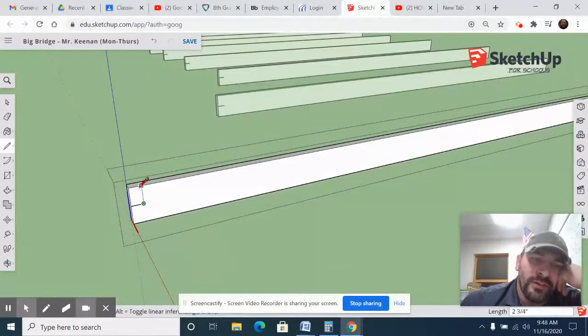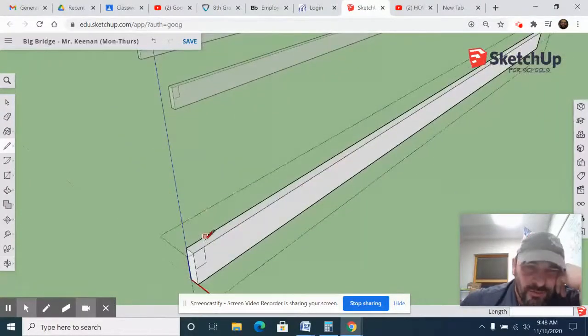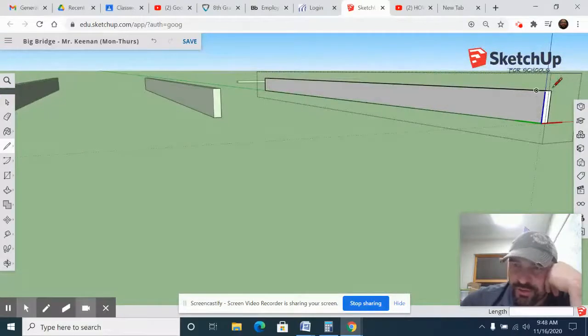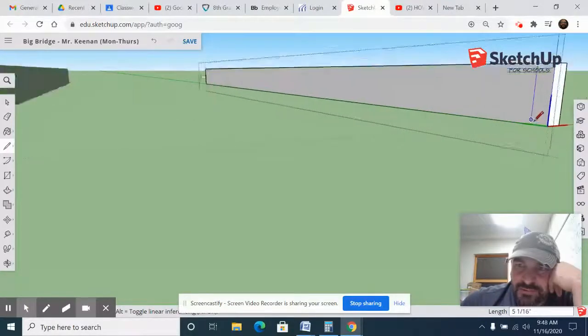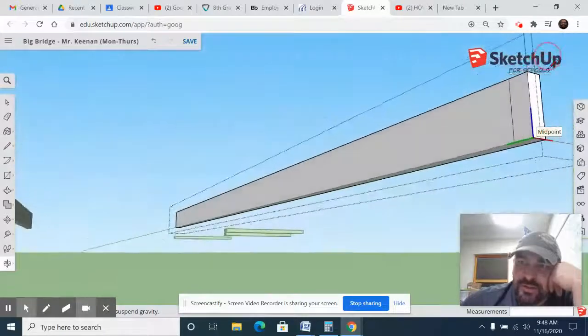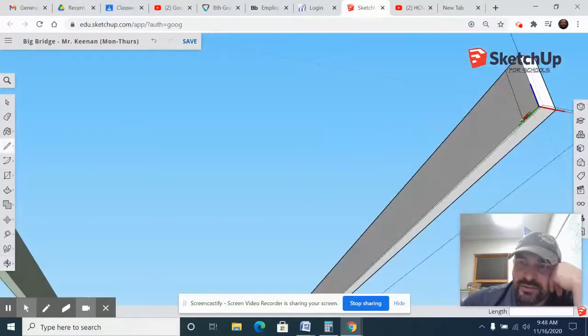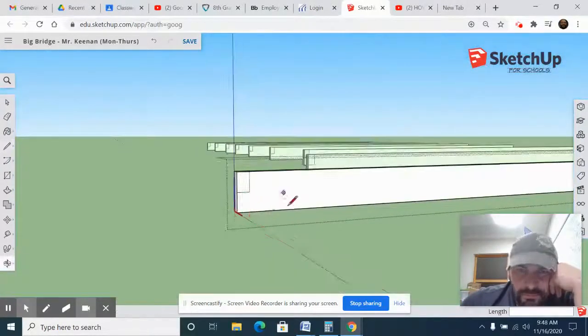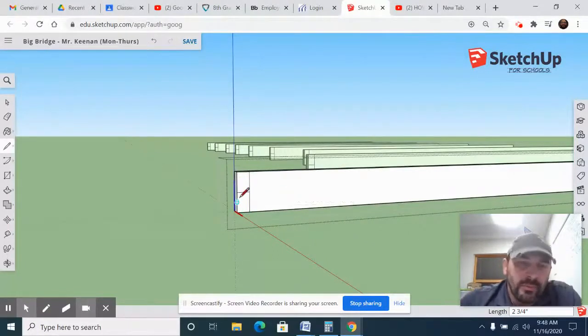We're going to draw all the way around the edge of this now. So we'll put a mark all the way along the edge on the end of the boards. We're going to do this on both sides. So there's the end point. We're going to come down to the face on the side, and then we'll maneuver this so we can look at the bottom just like this. Draw a line all the way around the edge, then back up to the center. Okay, hit escape.